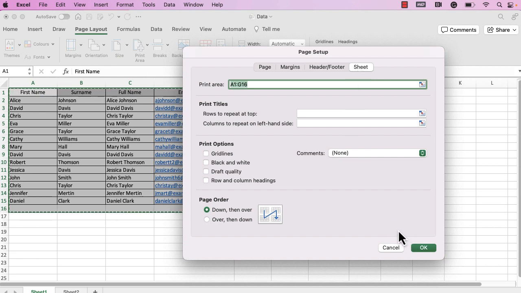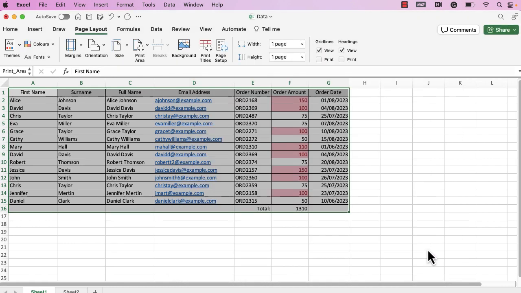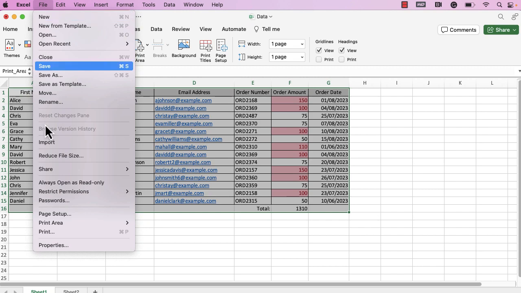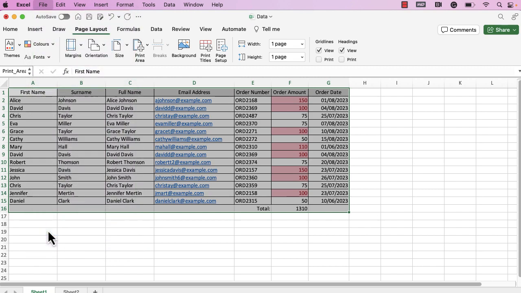You've also got some nice print options in the middle about quality, grid lines, column headers, things like that. Do you want to include any of them or take them away? You do have lots of options available. So I'm going to click on OK and leave that as it is. And then just go back to File and Print.